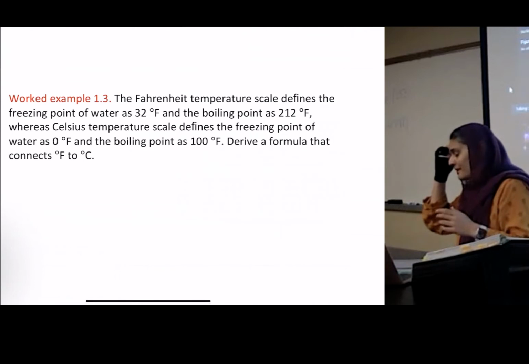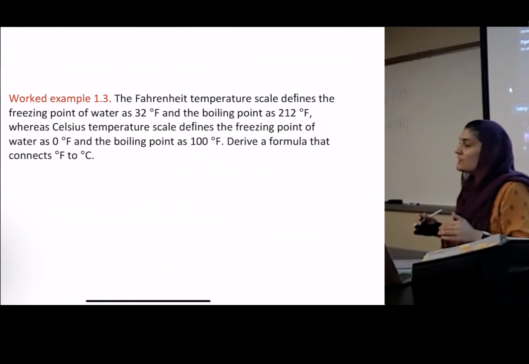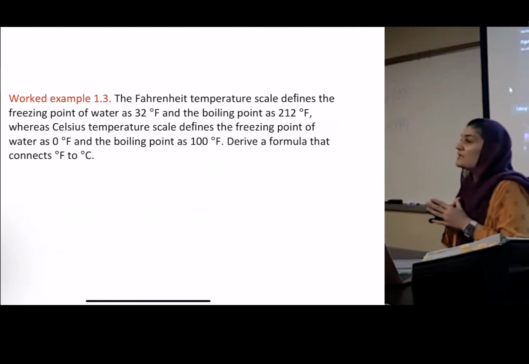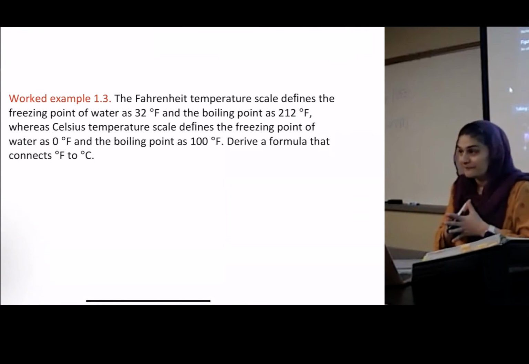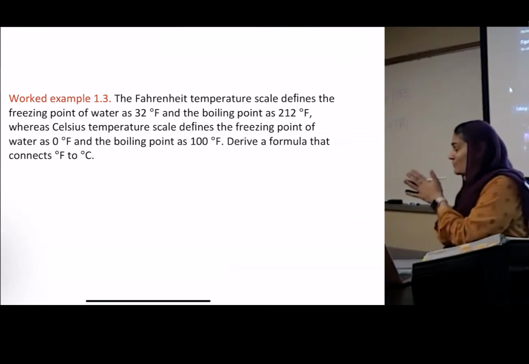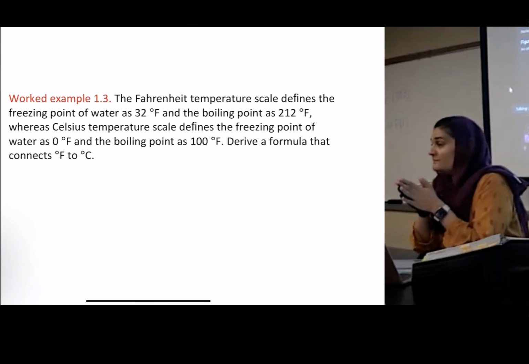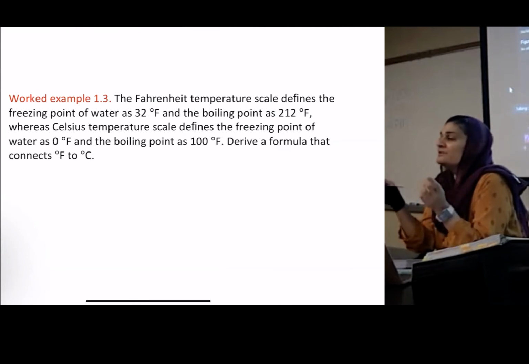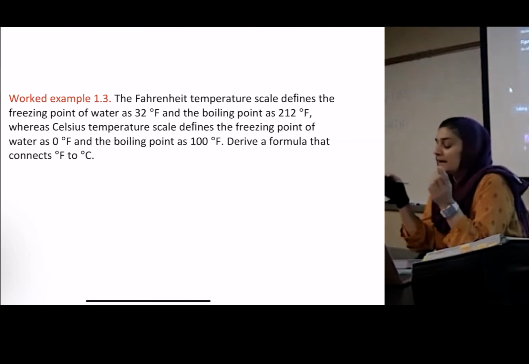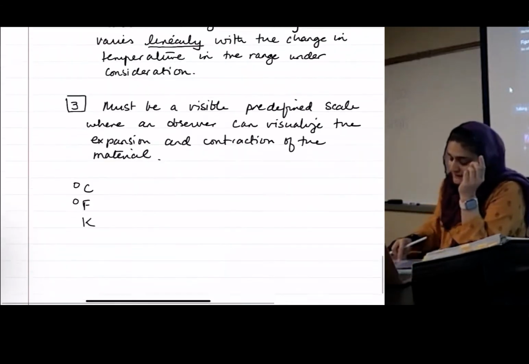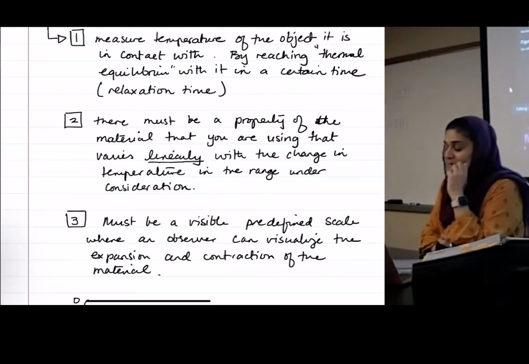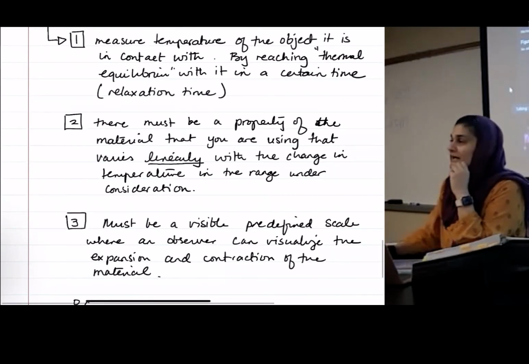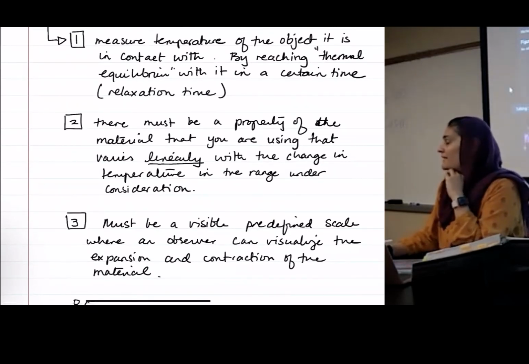Those scary looking equations can be boiled down if we fundamentally understand what these formulas are doing. So let's do this example. It is a very good example. I will not be memorizing any of the conversions. I will be using only one equation, the equation of a straight line. Why? Because when I was defining this, there was a word in it that I underlined. And that word was?